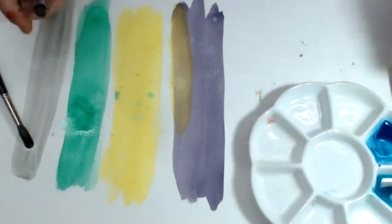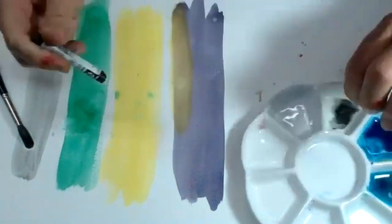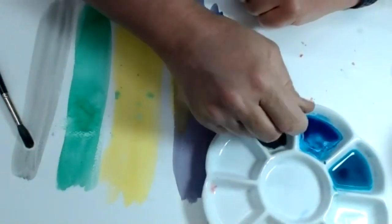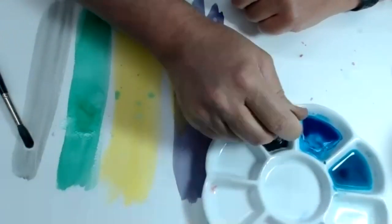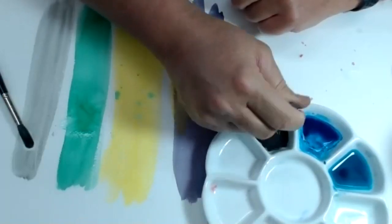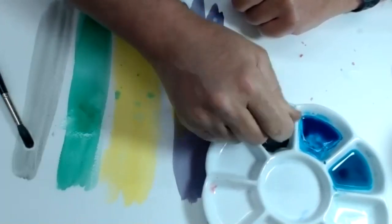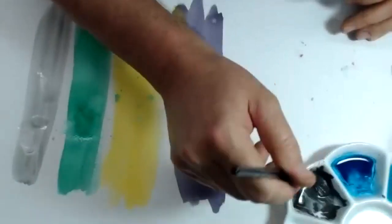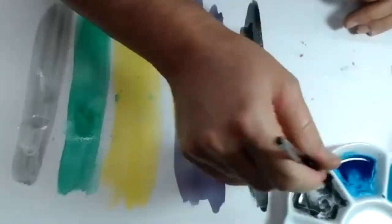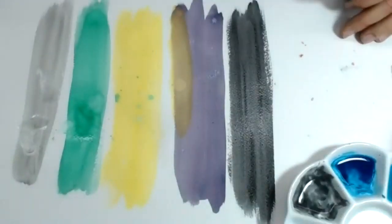I'm going to try the graphite one more time. And the lasting power of the sticks is just huge. And that's the graphite.